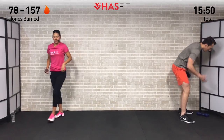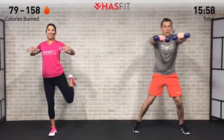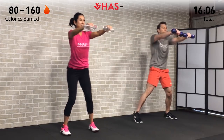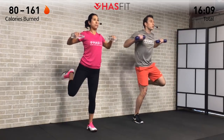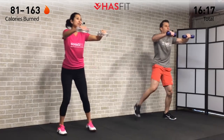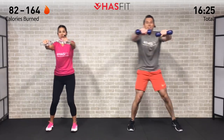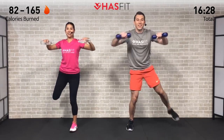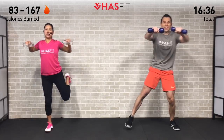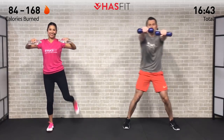Next one you can either use your two hand weights or drop them — totally up to you. We're going to do a push pull plus butt kick, alternating side to side, bringing that heel back and kicking yourself in your own butt. Keep those arms parallel to the ground — we're pushing out with our palms and then pulling back from our elbows, engaging our back muscles. It's a deceiving move; it doesn't look like much but it'll get you fast, especially after everything else you've been working so hard on — it's a very cumulative effect. If you need to set those hand weights down mid-set, feel free to do so, but just keep moving to keep that heart rate up.